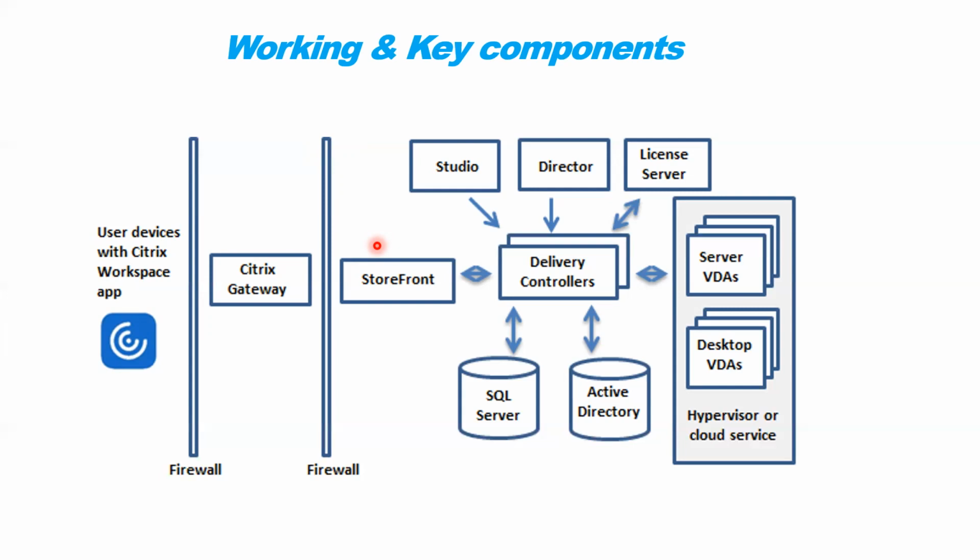Okay. So once the StoreFront server gets the credentials, it will directly forward those credentials to the delivery controller. Basically, the delivery controller is the brain of the Citrix data center. Any query, any request, the delivery controller knows which kind of request to forward to which server. Okay, so just suppose a StoreFront server got some credentials from the user.